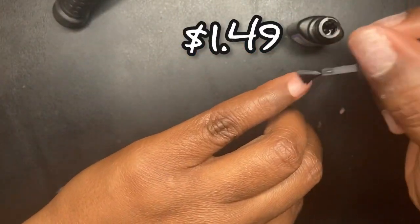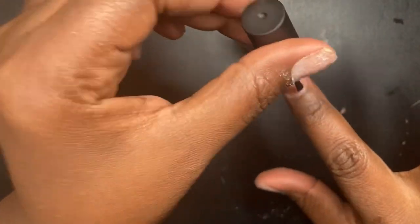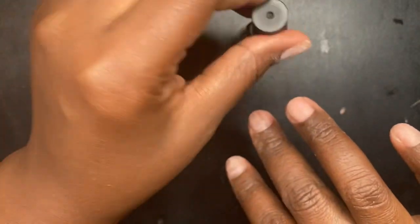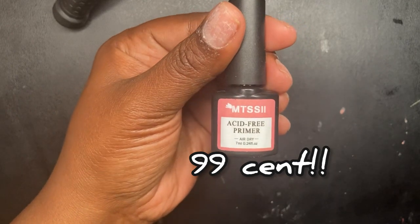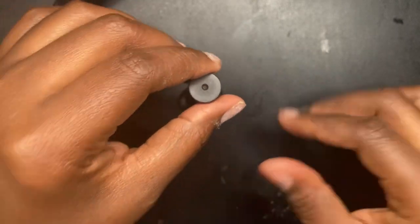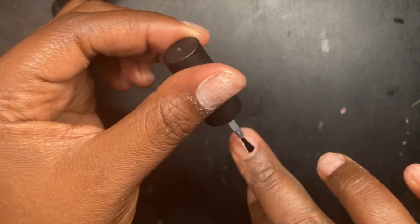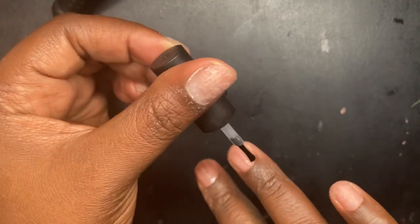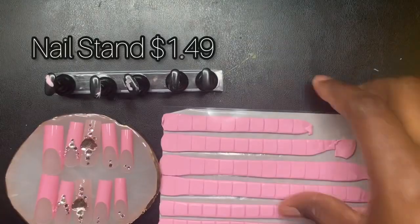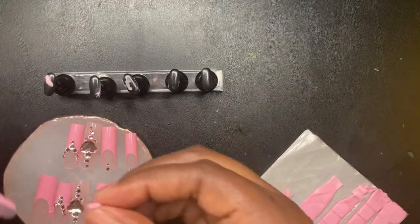And somebody had commented under one of my videos, I think it was my TEMU haul video, when I was showing this dehydrator, that it had a strong smell, but I don't smell anything at all. And even the primer doesn't have a strong smell at all. So I'm not sure what that person was saying, but I haven't had an issue with the smell of the dehydrator or the primer. So next I applied my primer so that my nails will further be dehydrated, and just to get the remaining grease and oils from my nail plate.